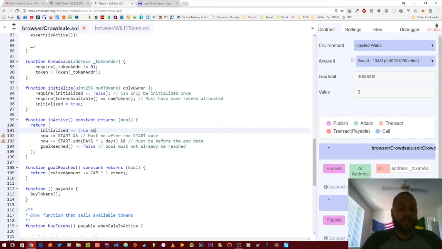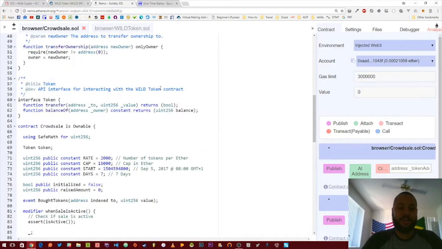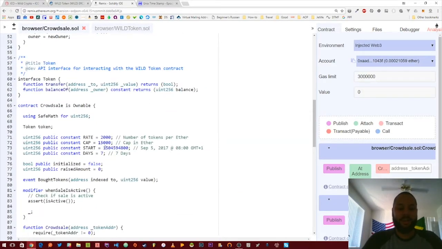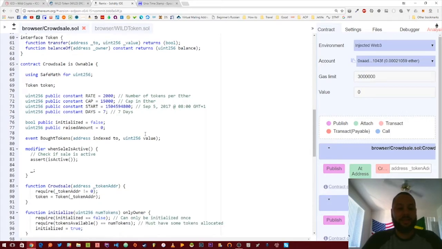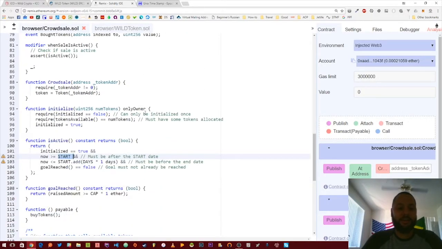And then the next check, we want to make sure that now, so the current time, is greater than or equal to the start time. And Unix timestamps are in seconds, dating back from some date in 1970, I believe. So this is the number of seconds from that date. That's how Unix timestamps are calculated.